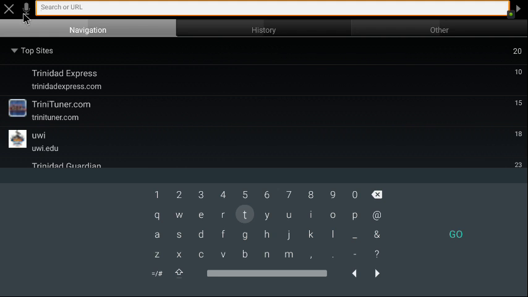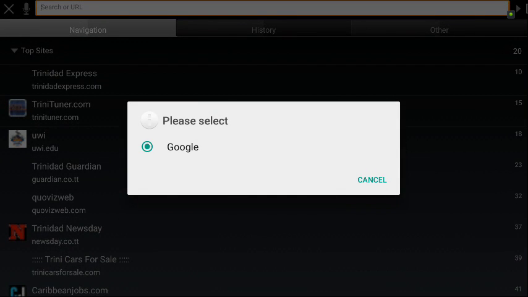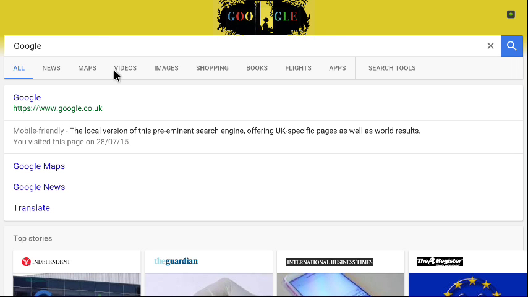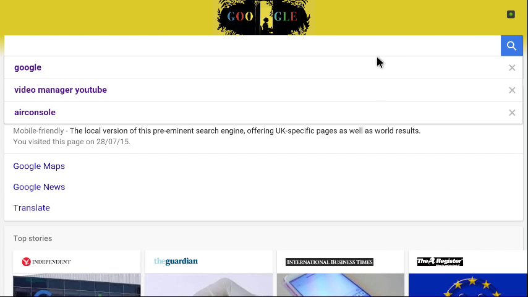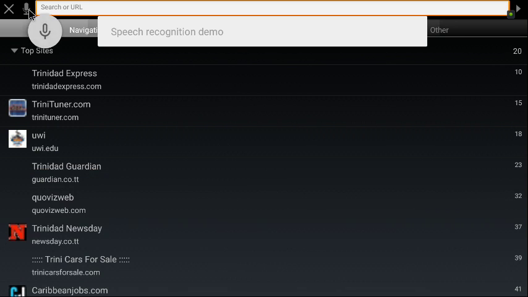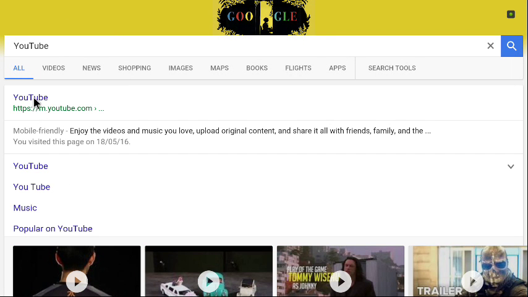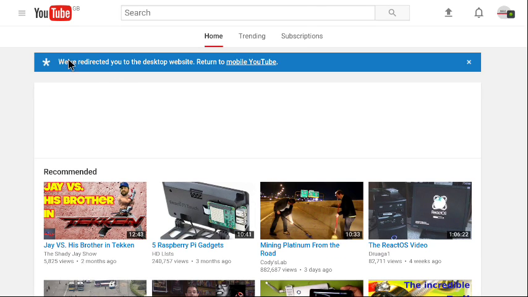So I've got the controller on there. You have to tap it unfortunately still, but if I tap the Google, what it does is bring up this little menu here, and just tap the name that you've just searched for, and boom. How you go from here on, I think you basically cancel what you've just done, so you press the back button, which I pressed too many times. So let's do this. YouTube. Tap it again. And then it brings you to a search through Google, and you just tap on that. Once inside, I don't think you can do any more voice searching, but for the initial search in the browser, it might save time for you.